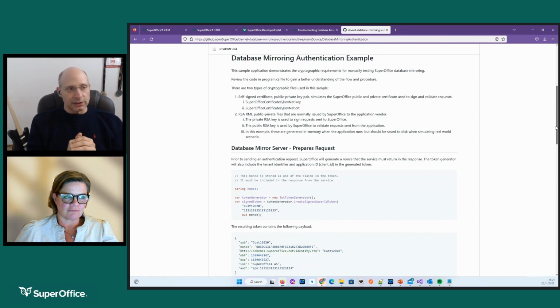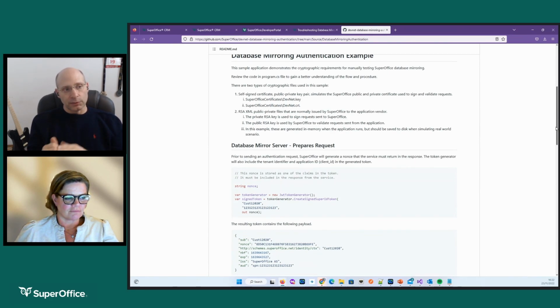All of that is detailed in here, including what information is expected. Then the client, your database mirroring service, is expected to sign its own representation of similar information and send that back to SuperOffice. Once that whole flow has successfully completed, SuperOffice will begin sending database mirror data to your service.